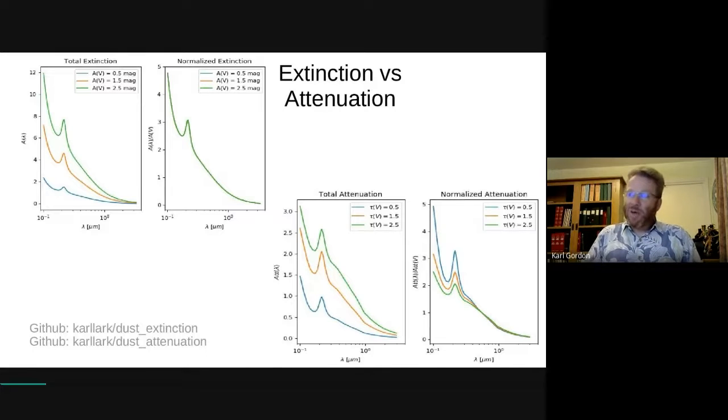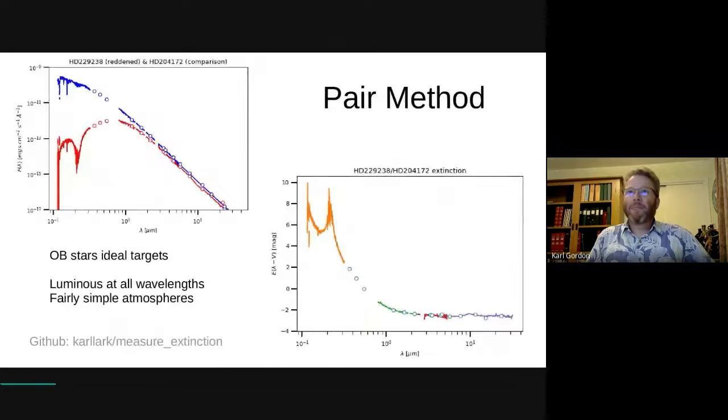But when we go to attenuation, even with a very, very simple geometry, if I have differing amounts of optical depth, again, the curves are different in absolute terms. But when I normalize them to V-band, the shapes don't all agree. So we actually see shape variation, even though the same kind of dust is in these systems, because we have these mixing effects and radiative transfer effects. That makes it more complex. So when I say extinction is straightforward, I mean it's basically a division, and that's the simplest thing.